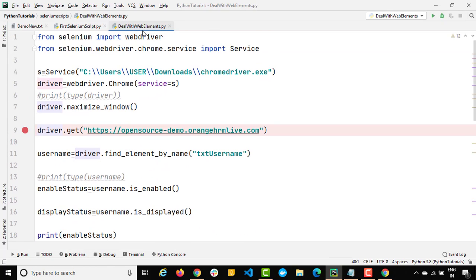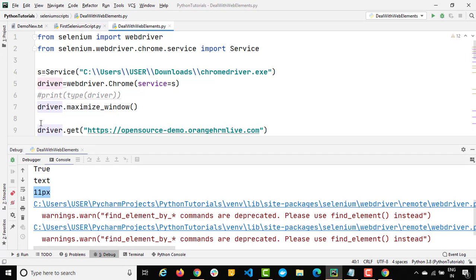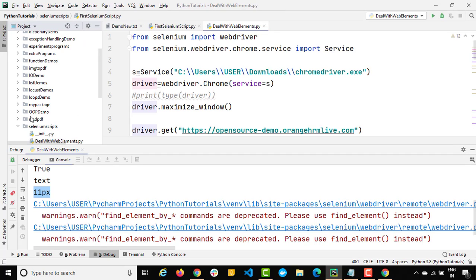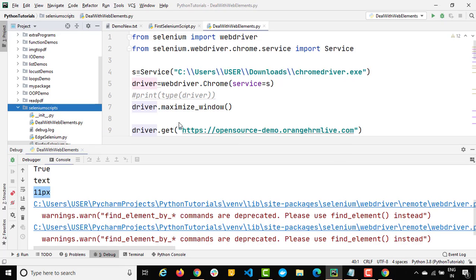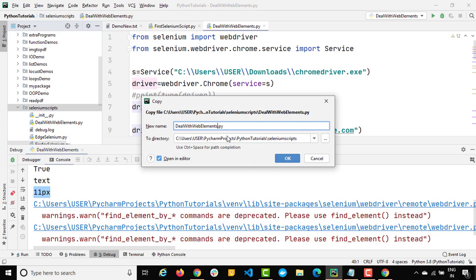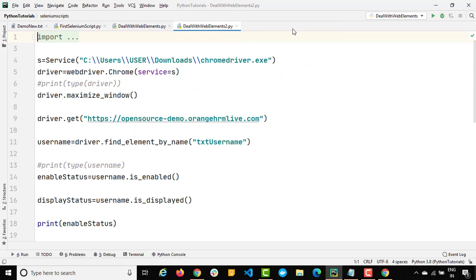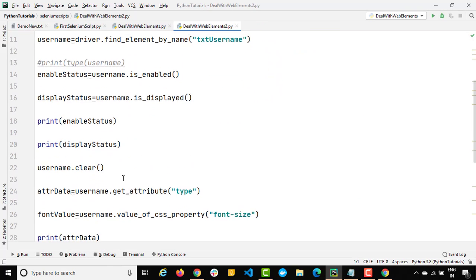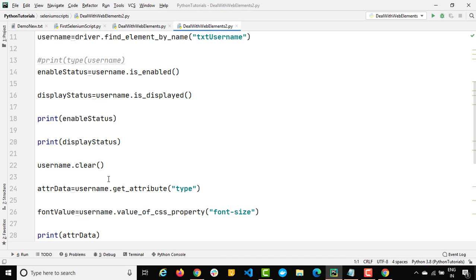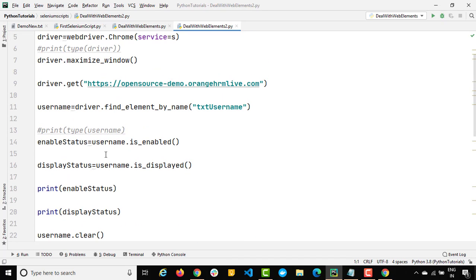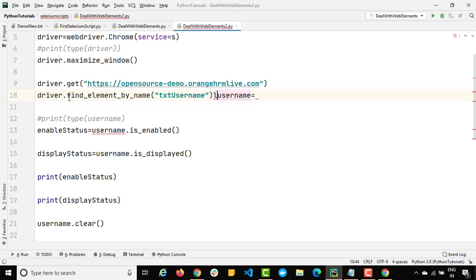Yes, very easy. So let me do a small change here. So I'm just going to create one more script, and I will just rename this as deal with WebElements 2. So I just want to show you, in case you don't want to store this into a variable and you don't want to call it another method, you can do this in one statement as well. So let's say I just want to do a SendKeys. So I will do a Control X, and simply I will say, the moment we find the WebElement, just call .SendKeys and just type admin.